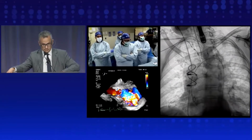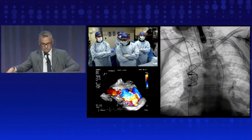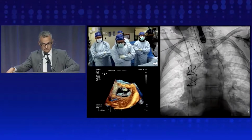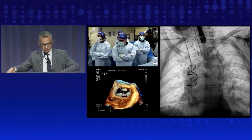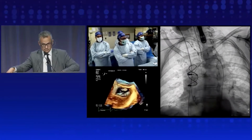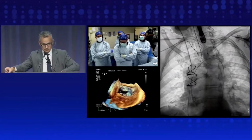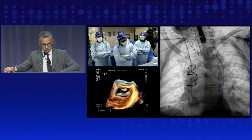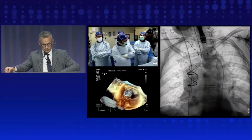And the safety profile of the device, as demonstrated in multiple trials, is very favorable. The only real downside at this moment is cost, which hopefully will be addressed, but we've decided that we think our patients benefit. If you believe the data, the meta-analysis would suggest almost a 50% reduction in hazard, and that seems good enough for us. So we have been using it pretty routinely.